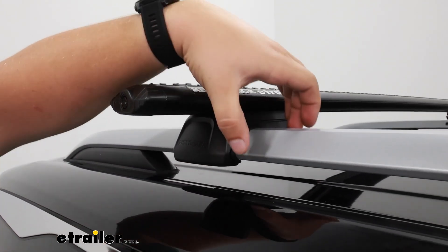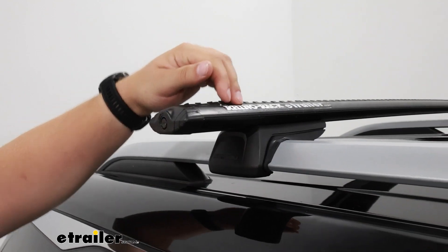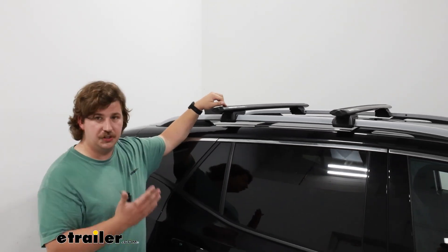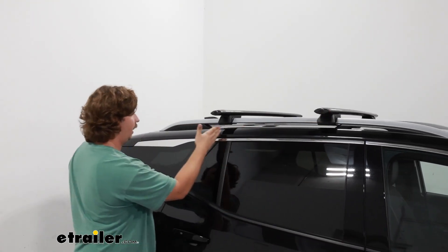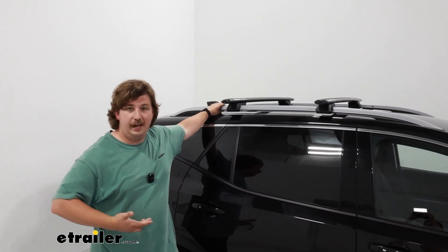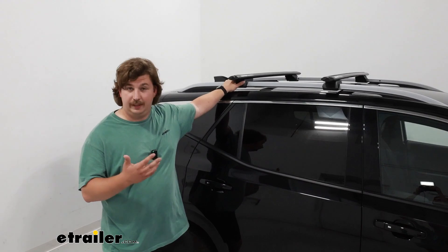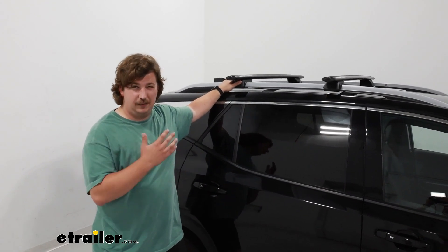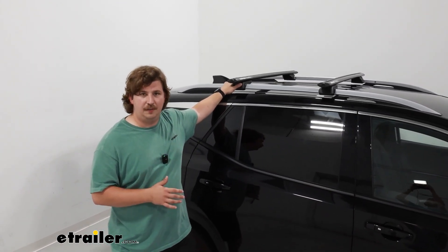These clamps will wrap around our bars and they don't have any fixed mounting points, so you could shift them front to back if you needed to, to adjust for different crossbar spreads. Ours currently are set up about 24 inches apart, but they can really go anywhere between the black point at the front and the black point at the back. We've got a bit of wiggle room where we could spread them out to about 27 or 28 inches, which would be a great measurement for really any accessory out there. 27 to 28 is a really good middle-of-the-road option that should work for most things.